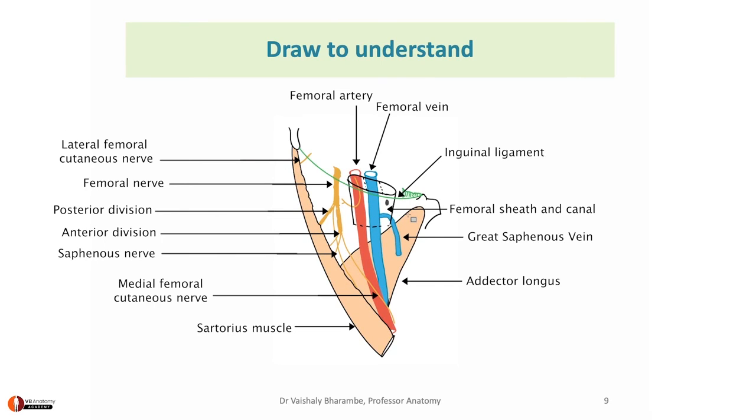And that, my dear students, is your femoral triangle. You can make this more authentic by adding a few more lines. For example, now here you should be drawing a couple of lines indicating the direction of fibers of adductor longus. Similarly, for the sartorius as well, you should be drawing lines indicating the direction in which the fibers of sartorius are passing. And that completes your diagram of the femoral triangle.